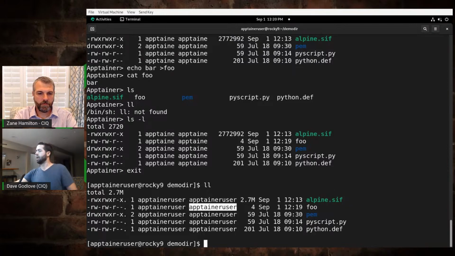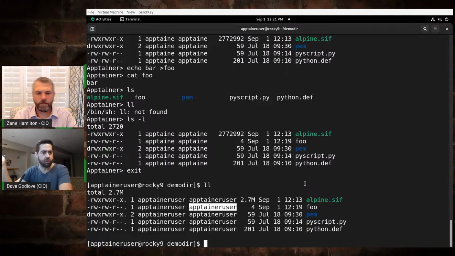Okay, so that's a really quick overview of what the privilege escalation model and what the UID model looks like with Apptainer. What about that thing that I just showed you that I said was kind of a mystery? So I showed you that I had the same directory inside the container as I have outside, and I was able to view the same files. Well, this moves into the second aspect of Apptainer, which differentiates it from other container platforms in the space. And that second aspect is intelligent integration with the host operating system, or integration over isolation.